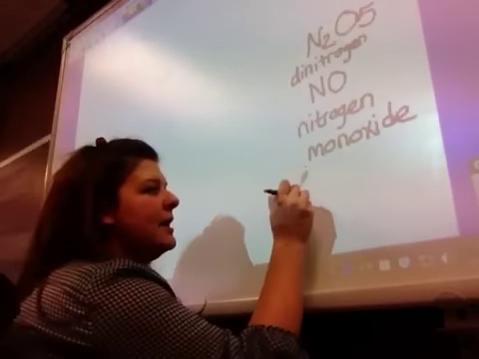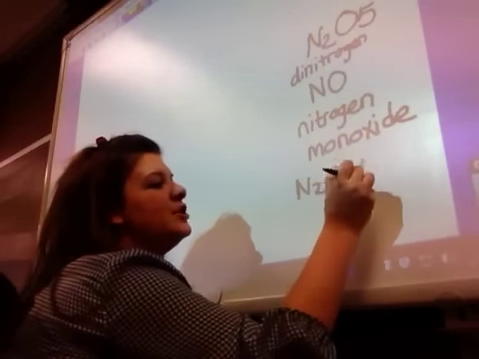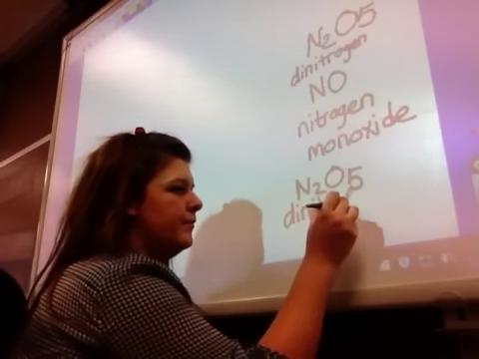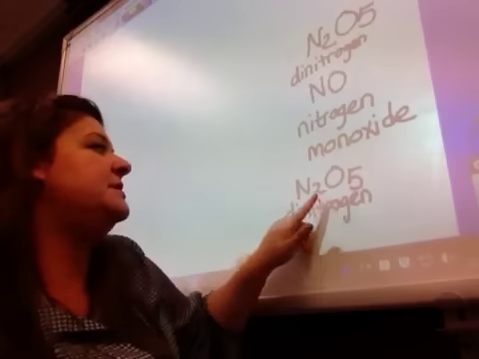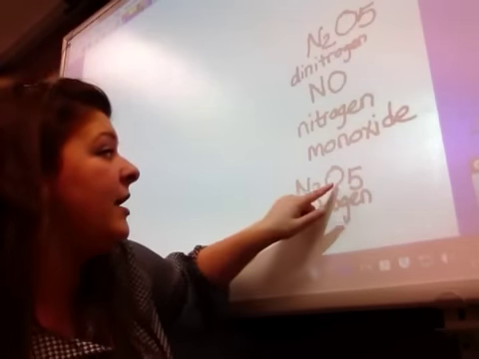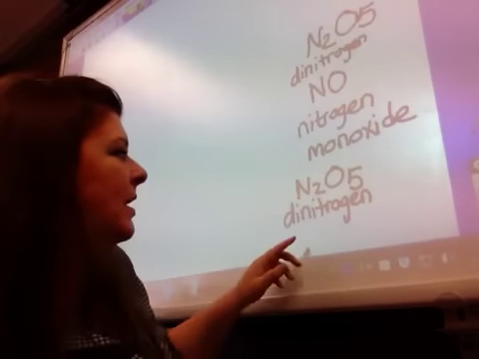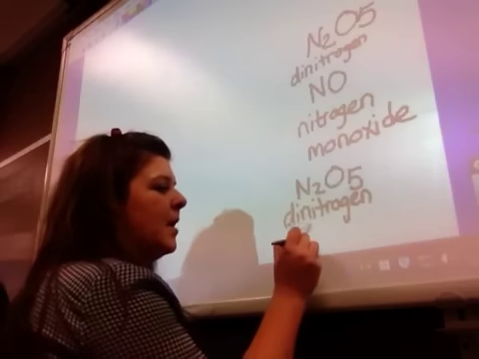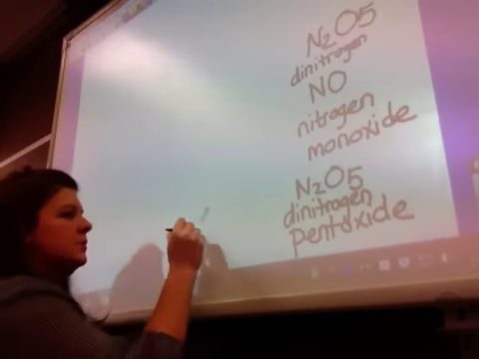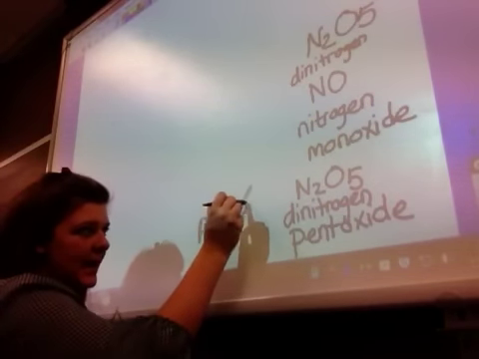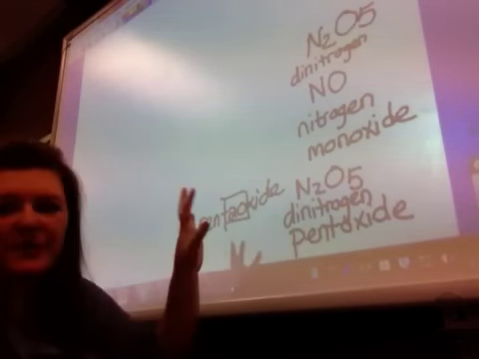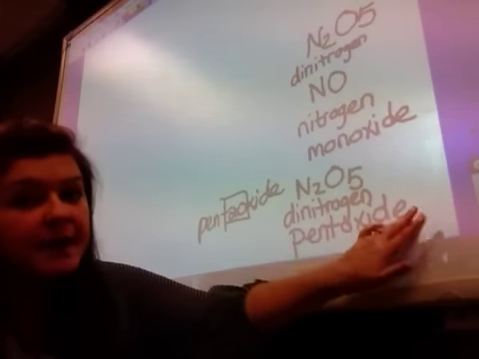Okay, now let's look at N2O5 again. So we just said that we would name N2 dinitrogen. Okay, well now I know that the second element always gets a prefix. There's 5 of them. So that's penta. And I know that oxygen, I need to change that to where it has an IDE. So I would call this dinitrogen pentoxide. Okay, so some of you may have written pentaoxide, but we don't need those 2 vowels there. We will typically just drop that A. So it would just be pentoxide, okay?